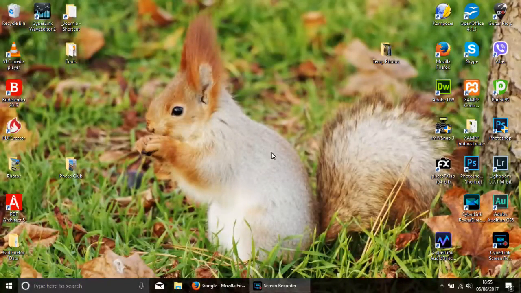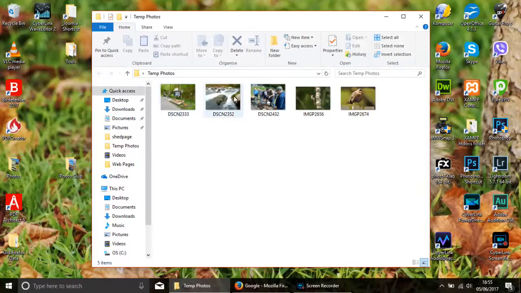Before we start creating an article, we need to get some photos together. I've created a temporary photo folder here, and I've just put some temporary pictures in that we can use in articles. Now, these photos are, well, this one's 5.87 megabytes, this one is 12.1 megabytes. They're large files, and too large really to be feeding into a website if you want your website to be running fast. So we're going to reduce the size of these without degrading anything for the website.